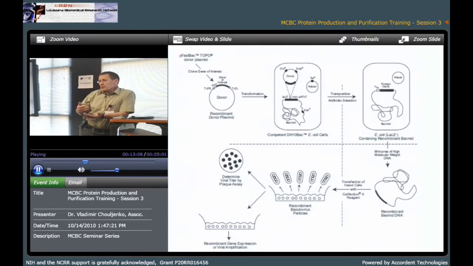Basically, if you have cells in suspension and you need adherent, all you have to do is take these cells, put them on your plate, and after 15 minutes, they will become adherent cells, and you can use them for transfection or making your virus stock. And because these cells do not require CO2, and they grow at an optimal temperature of 27 to 28, it's a relatively easy system to adapt.